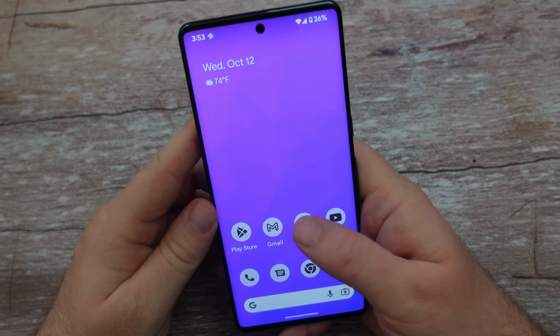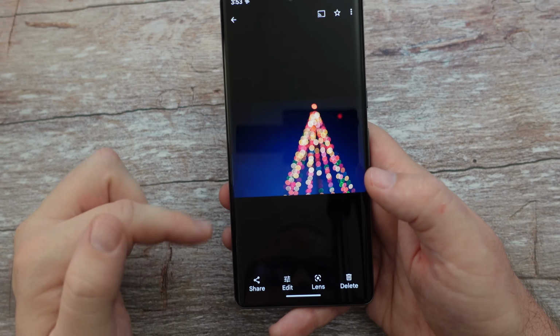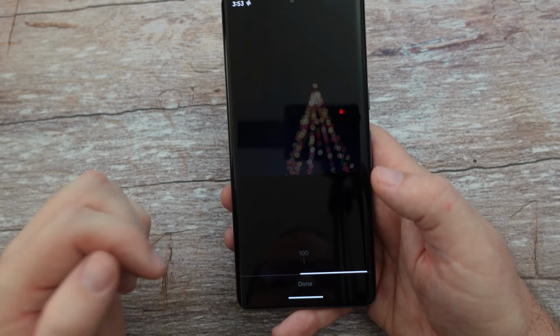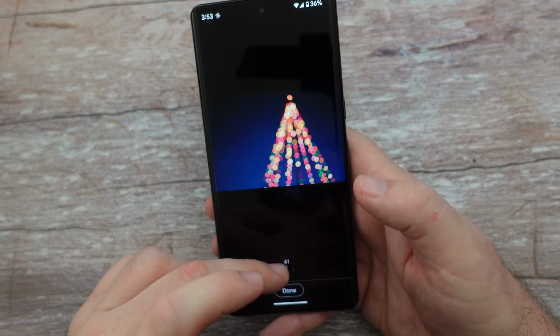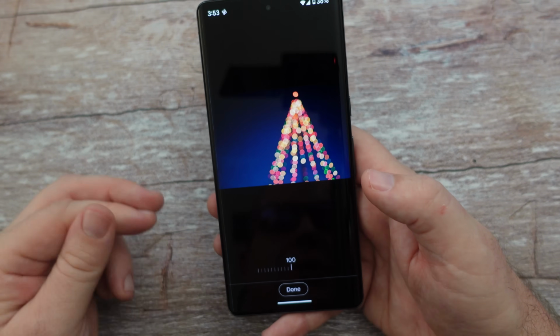Next, go into Google Photos, find a blurry photo, and go into Edit. If the photo is blurry, you'll see Unblur right here. You tap Unblur, and it should do its job. This is already a purposefully blurry photo, so it's not gonna really do much of anything, but it should give you the option of alleviating or intensifying that unblur effect on there.